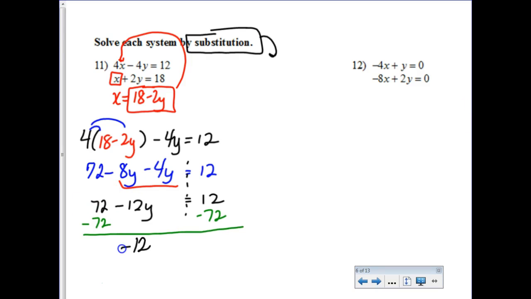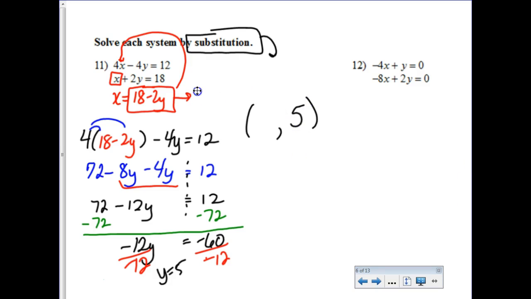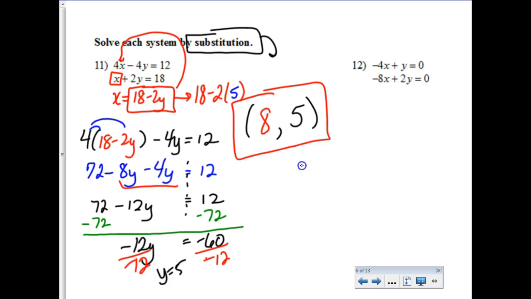Alright, so we have negative 12y equals negative 60 when you divide both sides by negative 12. I had a lot of kids dropping negatives when they're doing their math, and that's heartbreaking, right? So you just found out that y equals 5. Make sure that goes in the proper part of the ordered pair. It's y equals 5. What I like about substitution is that thing you boxed in, that's a recipe for x. So 18 minus 2 times y, which y'all just found is 5, that would be 18 minus 10, so that would be an 8. So the ordered pair is (8, 5). We got this from right there.